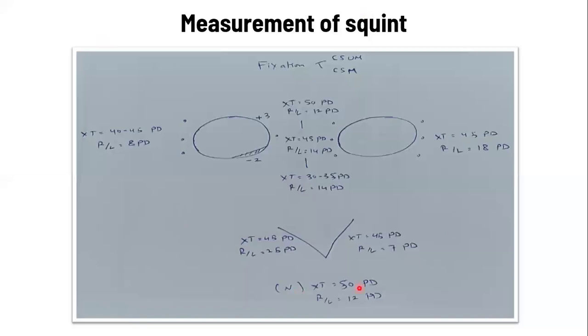So that is just an example on how to do the measurement. Dr. Amar, sorry for interrupting. When we're telling about the deviation, should we tell in prism diopters or degrees? Prism diopters, if you are measuring, because the prism you are using is only with prism diopter. So degrees are only important in Hirschberg, and also in Hirschberg you can give the estimation with prism diopter. It is okay. Okay.